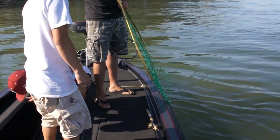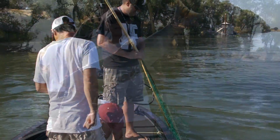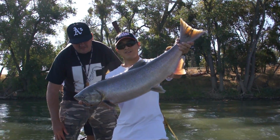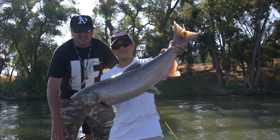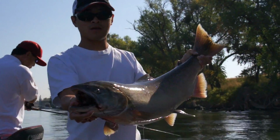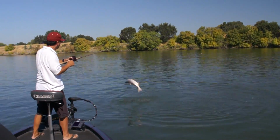Pressure's off, now we're going to show them. Good stuff, Rob. There we go, baby, getting things done. With Robert out here on the Sacramento River, jigging up some nice king salmon just like this. Let's get some more in the boat, Rob. What do you think, man? Oh, yeah. Oh!